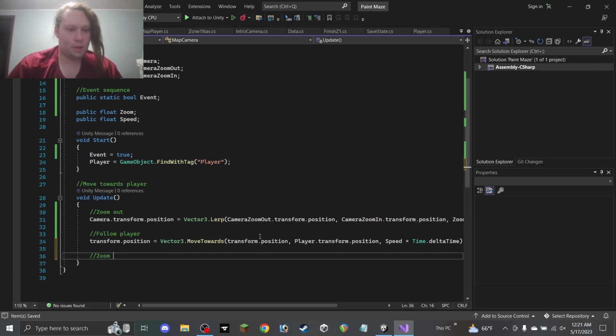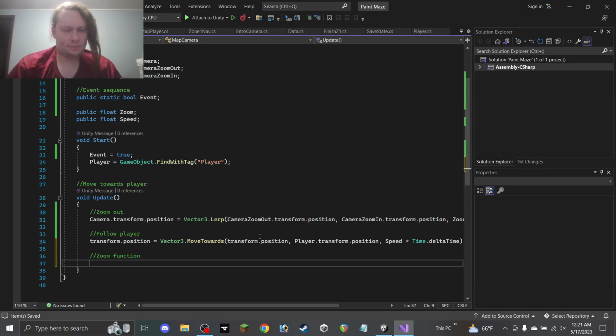So zoom function. This one is easy. If event is equal to true and speed is, I guess, less than or equal to, or greater than or equal to, depending on what direction it needs to go, 1, I think.